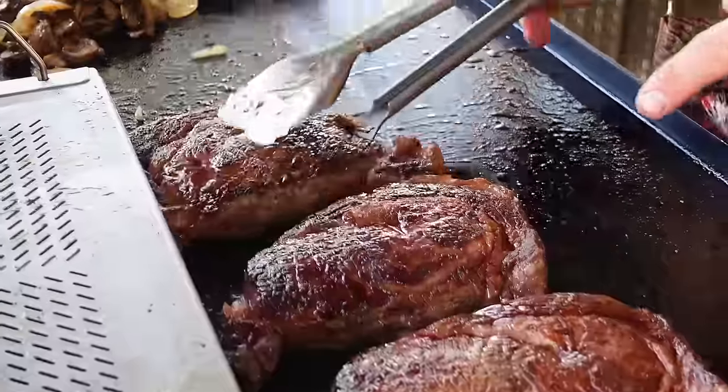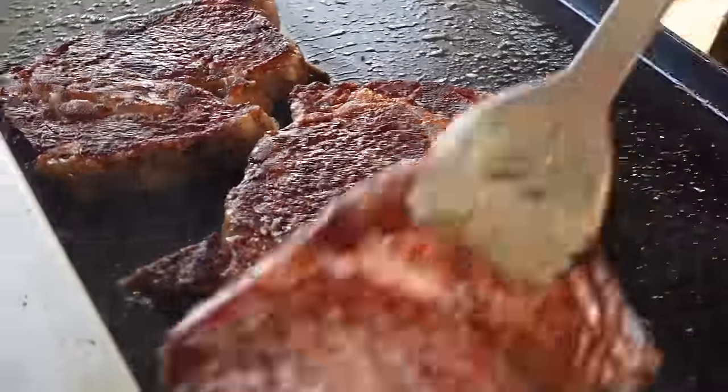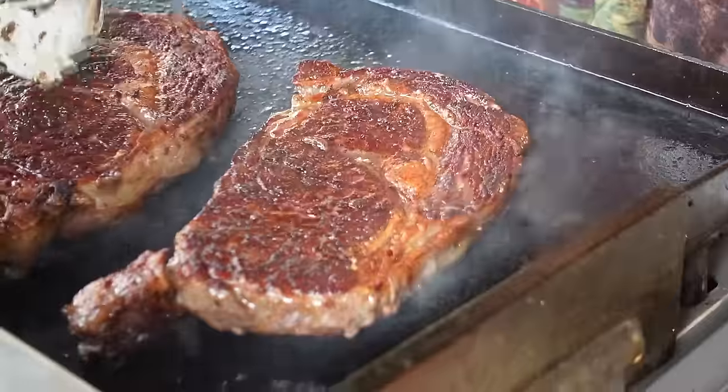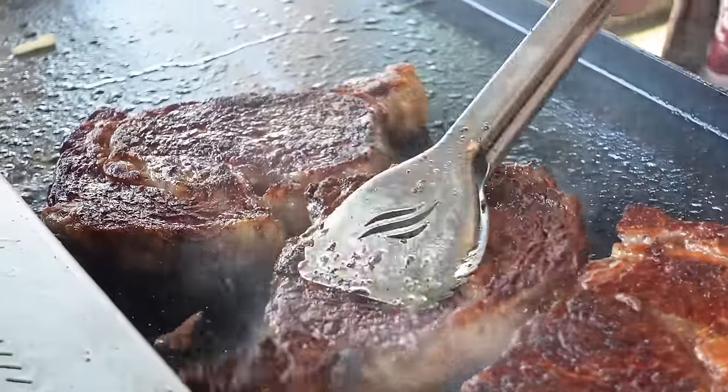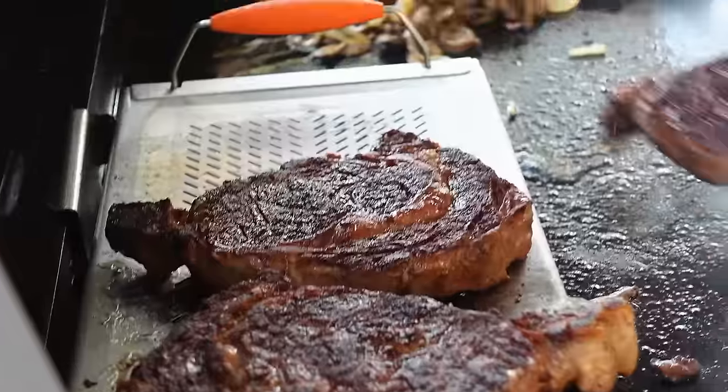And let's give the steaks one last flip right there. That's what you want right there. I've never made a steak that's looked any better than that. That is absolutely perfect in every way. We're going to pull those for a second time.